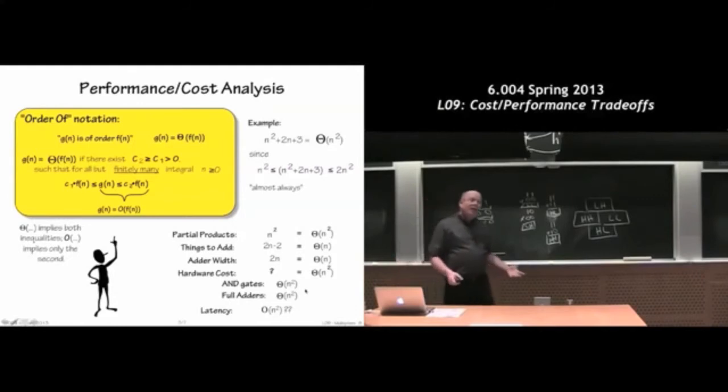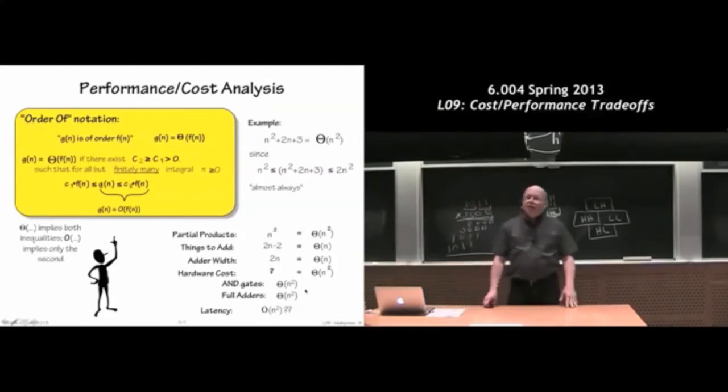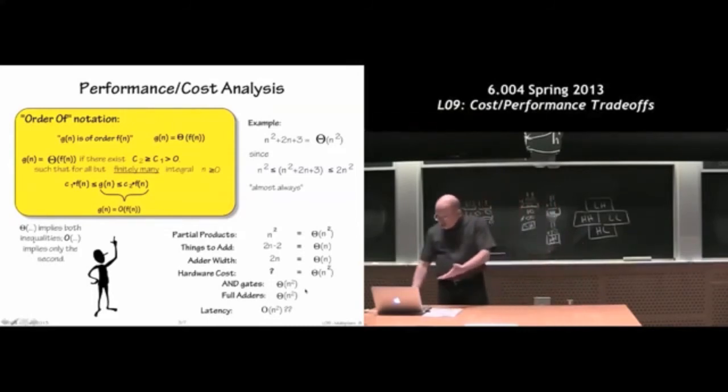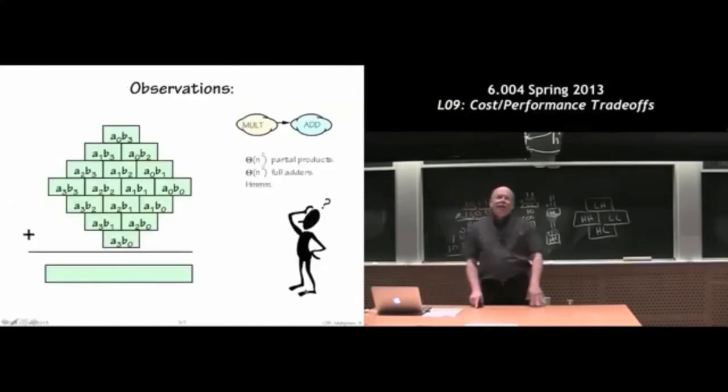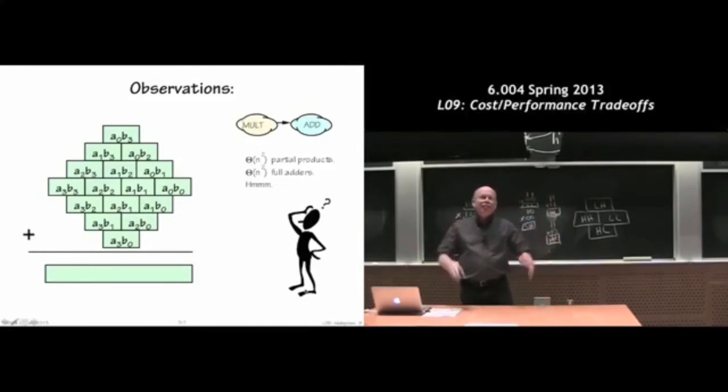Now at this point you might say, well, gosh, this is lots of machinery we're inventing here. We must be getting someplace interesting, although this all seems to be a rehash of second grade right at the moment. And you could say, how can I do better than that? Could I get a multiplier that has less hardware cost or higher throughput or better latency? So that's really the problem we're trying to set up.